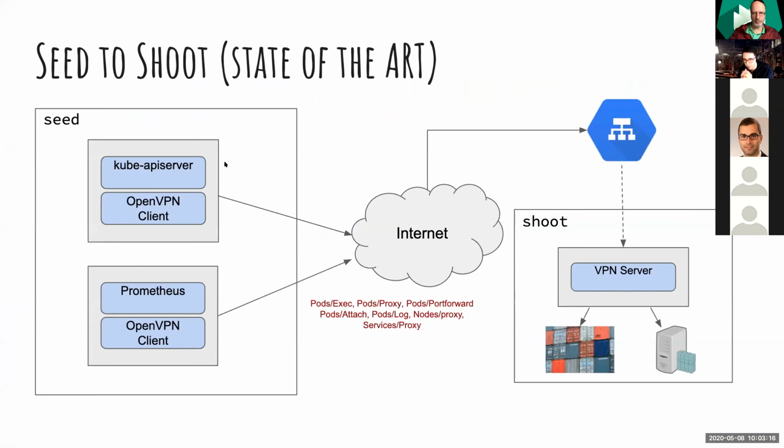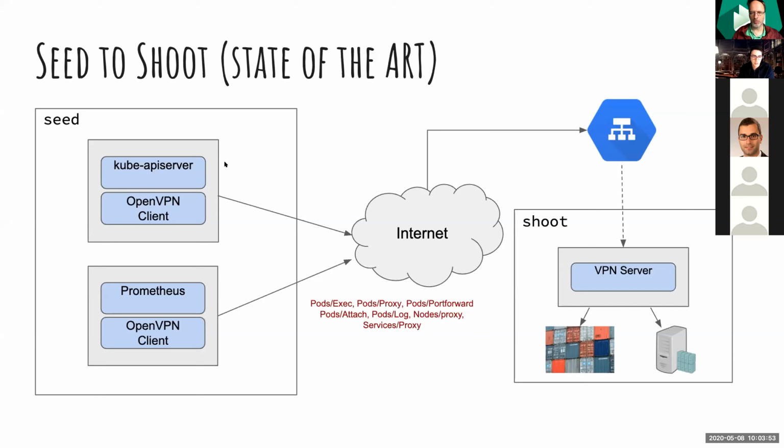So basically, if you're new to Gardener, we have a seed which contains the control plane of a cluster, and we have a chute that contains the data plane and the system components for that cluster. The control plane, which is basically the API server mainly, connects to the data plane to do things like pod execs, proxy, port forward, logging. If you also want node proxy or service proxy, we have a special component in Gardener, and also a special repo for OpenVPN that we build scripts for.